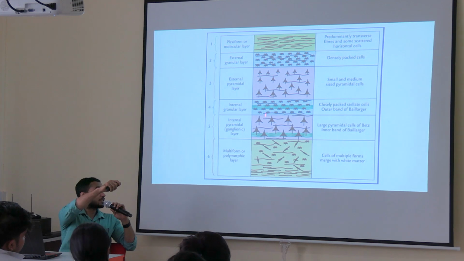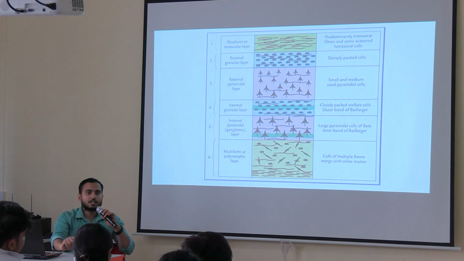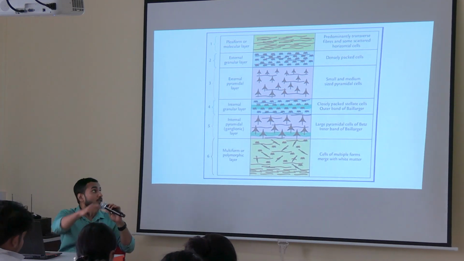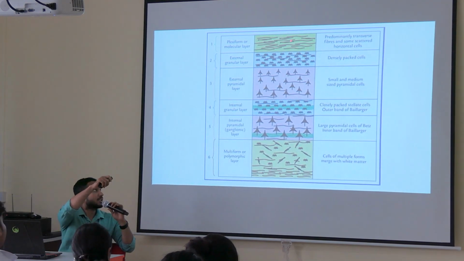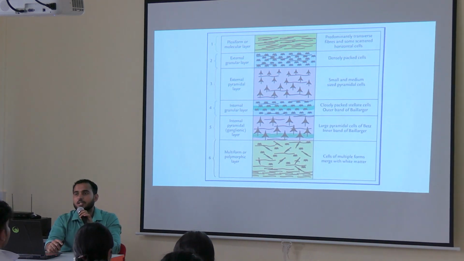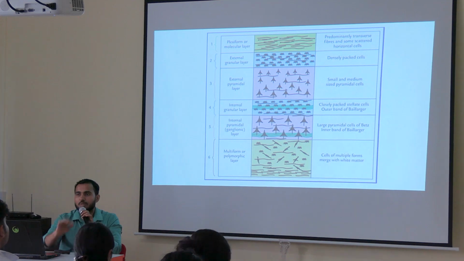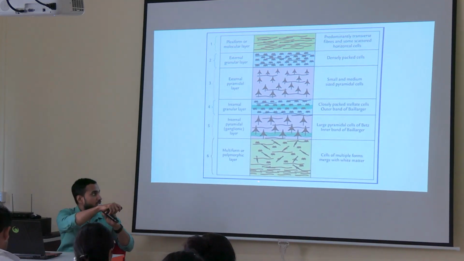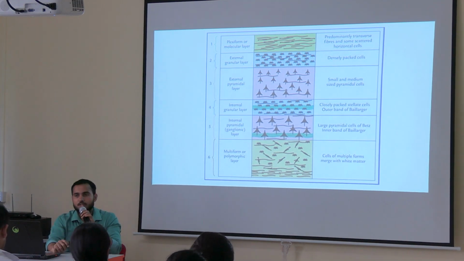Look, these are the layers of the cerebral cortex. In the beginning I showed you the cerebral cortex. Where is the cerebral cortex located? So these are the layers of the cerebral cortex. This is the outermost layer. Outer to this, what will be present? The pia mater, the meninges covering the brain. Next, deep to this, what will be present? White matter, fibers are present.